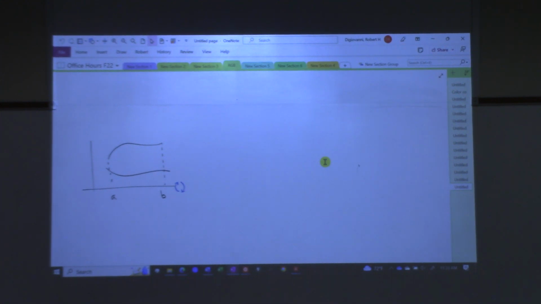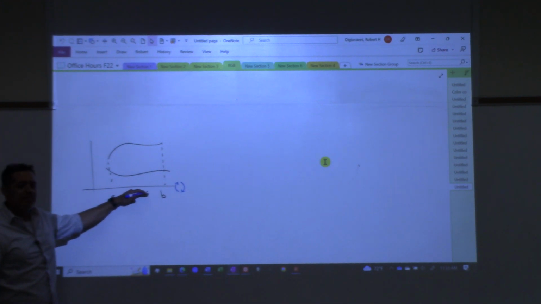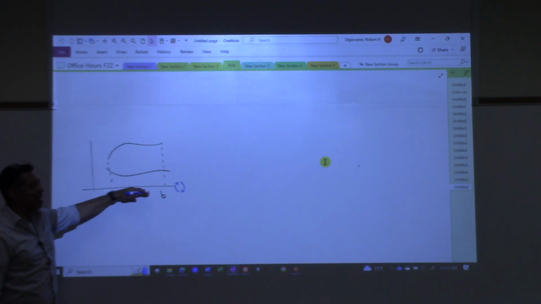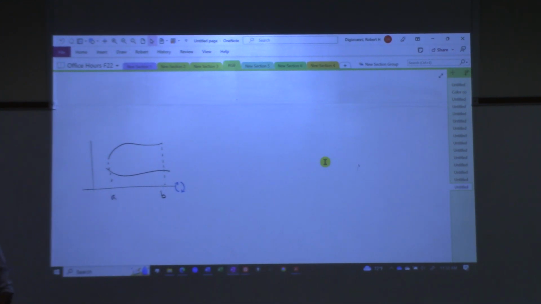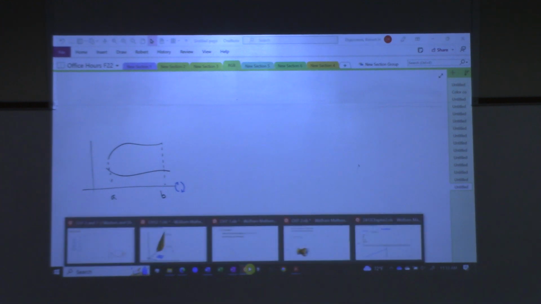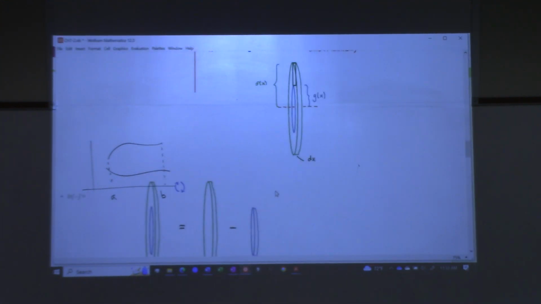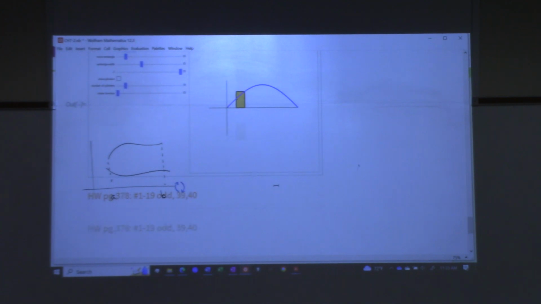Yes? So the x-axis is the center of our solid? In one direction, yes, you could say that, because the center is a point. You rotate. So we call this x-axis the axis of rotation. The way we can figure this out is to break it up into smaller pieces. I should have shown you this first. Where's my other? There we go.